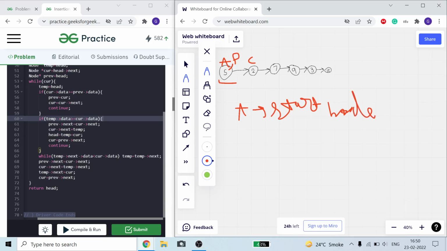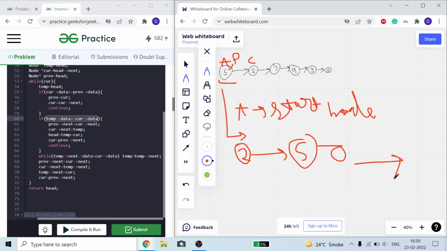If our temp data, meaning our starting data, is greater than our current data, like here you can see in this list, our 5 is greater than 2, it means our current node should come at the start. So our linked list will start from 2 and continue with 5, and then it will continue according to sorting order. Now our linked list starts with 5, but it should start with 2. So this sorting we will handle in this if condition.